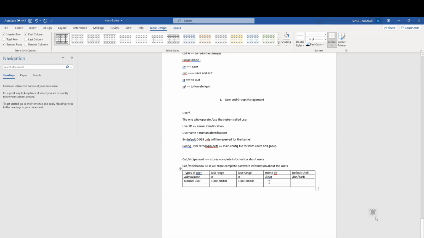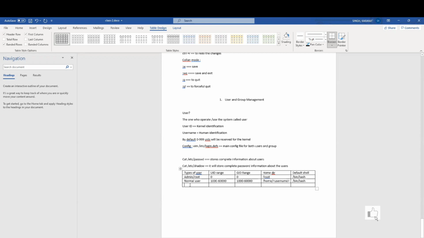All right. And the home directory for the user is /home, and it could be any username, any normal user. And the default shell is /bin/bash.